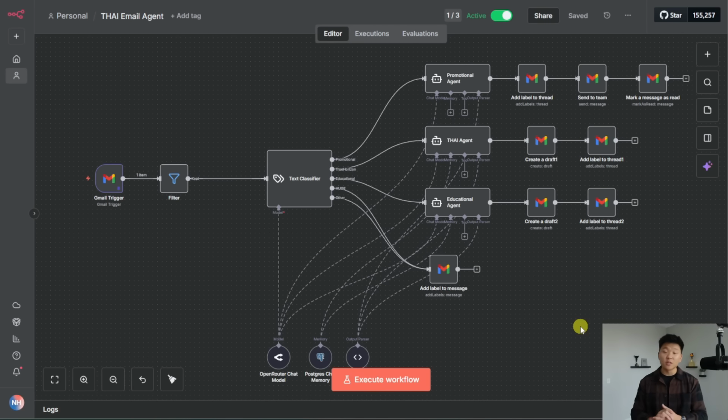And so a real example that I'm using right now is one of my email agents. And this one is kind of just classifying emails, labeling them, and then just shooting off kind of a basic draft or moving them around. And as you can see, the trigger over here is a Gmail trigger because every time this email account gets an email, it will go ahead and take care of it for me. And once again, another super simple workflow.